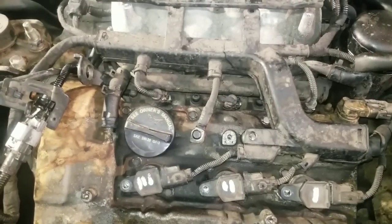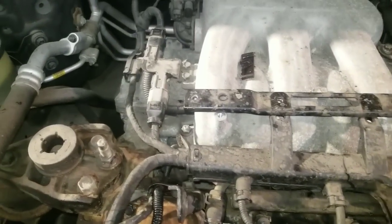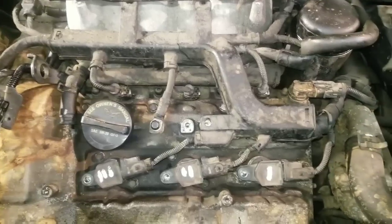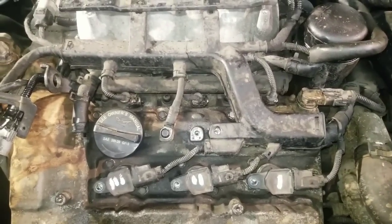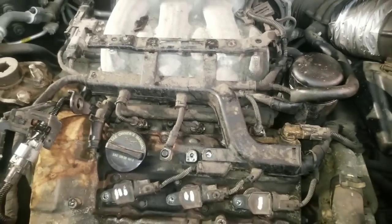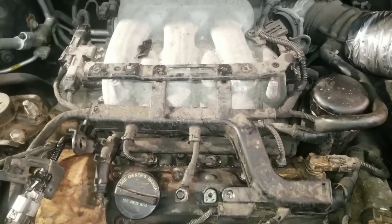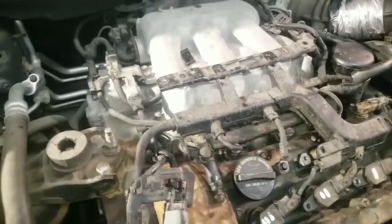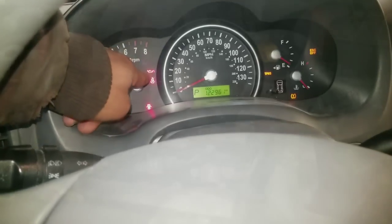As you can hear, the motor is starting to sound a little better. We'll let it run, and then we'll come back and see how it's doing. We're going to let it run and warm up, and we're not going to drive it. We're not going to rev it up or anything. We're just going to let it sit here and idle. We'll let it idle for a good 30 minutes first, and then we'll pick it up, drain the oil, and let you see what it looks like. But hopefully at the end of this, we'll be able to start this car up and let it run, and not have the oil.